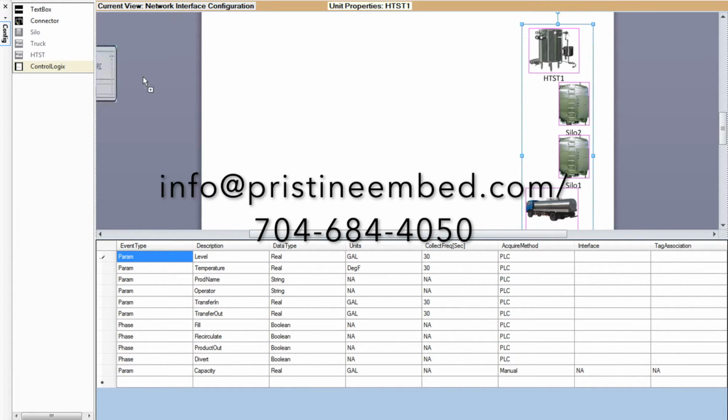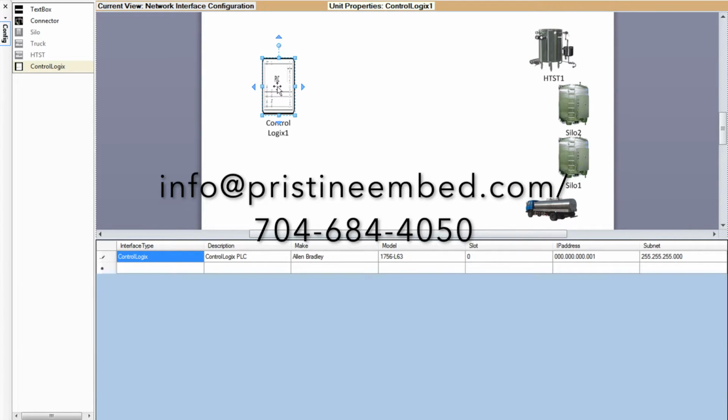You simply hold on to it and then drag it, and this is automatically named as Control PLC. If you want to change the name to a particular name, this is my PLC, then you can do so.